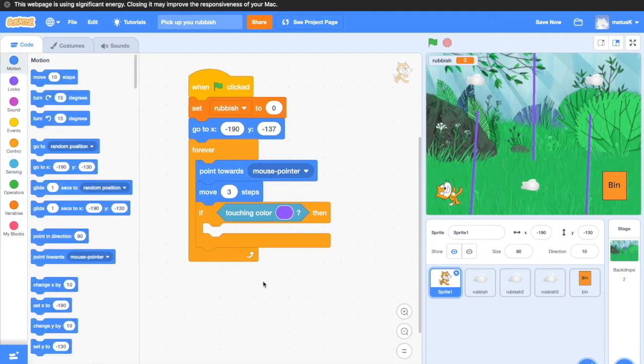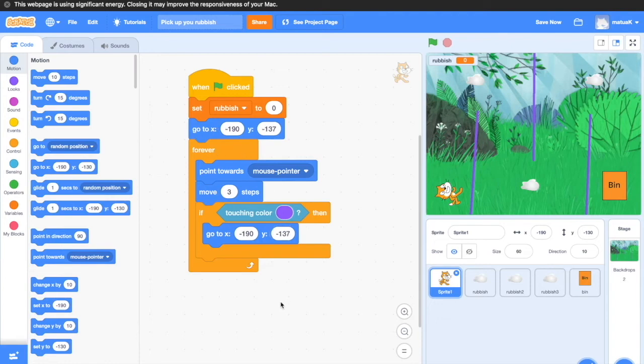statement. So what we can do now is go to the motion code draw and drag the go to X and Y. Now your numbers may be a bit different because we've been experimenting with Scratch the Cat. So what you'll do is head down to any numbers that are incorrect and just make sure they match our starting go to X and Y block.